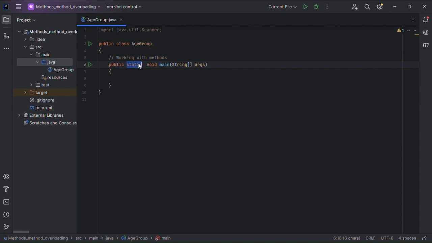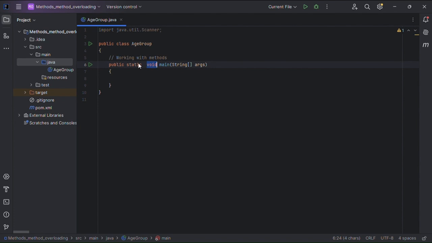Basically, the static modifier tells the application that this method can be called anywhere without creating objects. So this method is not dependent on any objects. You can just invoke it, you can just call it, right?